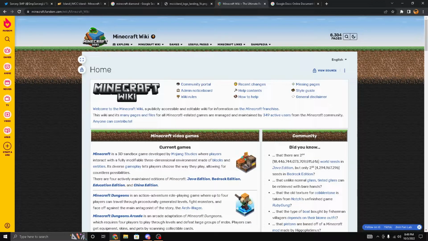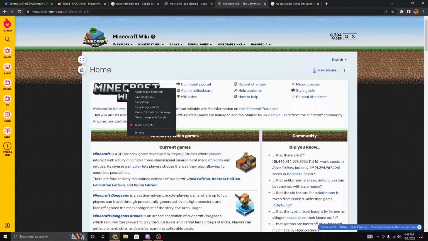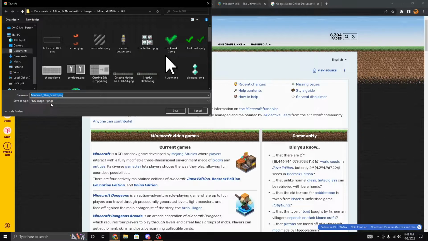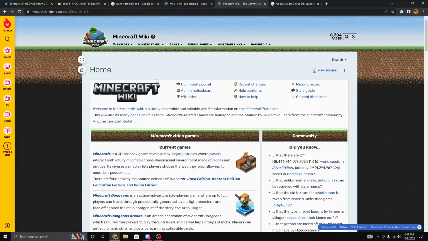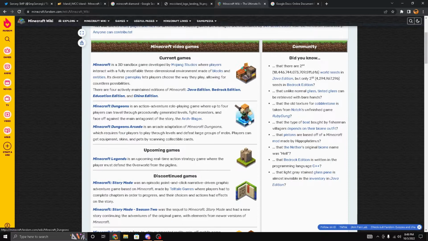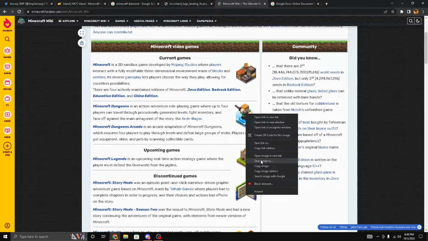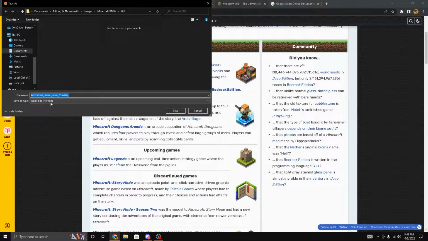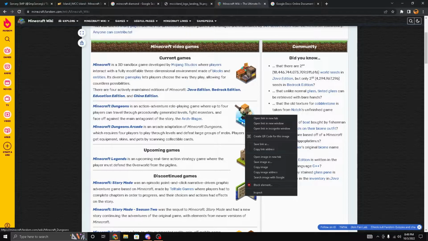So I'm gonna go to the Minecraft Wiki. I'm gonna right click. First of all, I wanna show you guys that this, oh wait, that's embarrassing. That's a PNG. So I'm gonna try this image. See when I right click? Save as, it's a WEBP file right here. But instead of hitting save image as, I'm gonna hit open image in new tab.